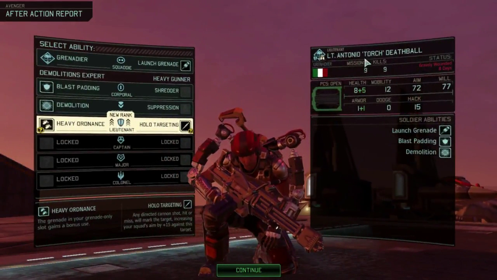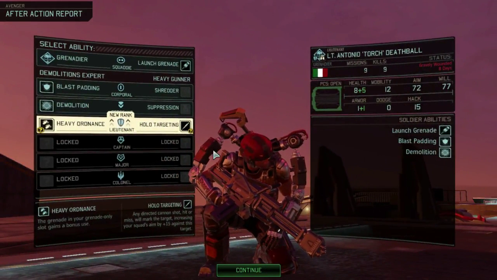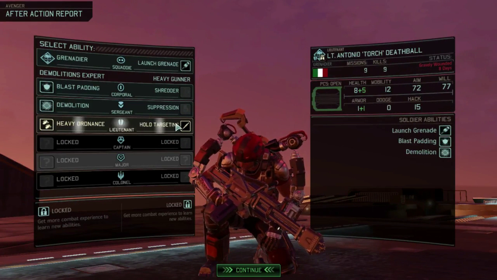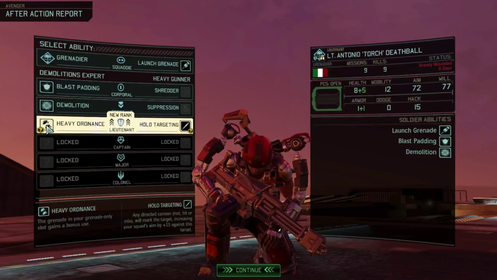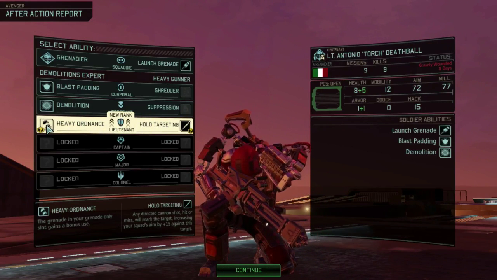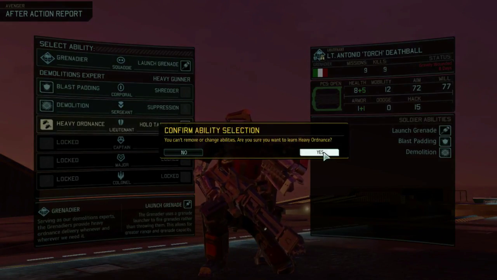8 days. Deathball is now a lieutenant. He's not going to take hollow targeting, though. He's going the Grenader tree, so he's going to have heavy ordnance. The grenade in your grenade-only slot gains a bonus use. So, more grenades. Yes.